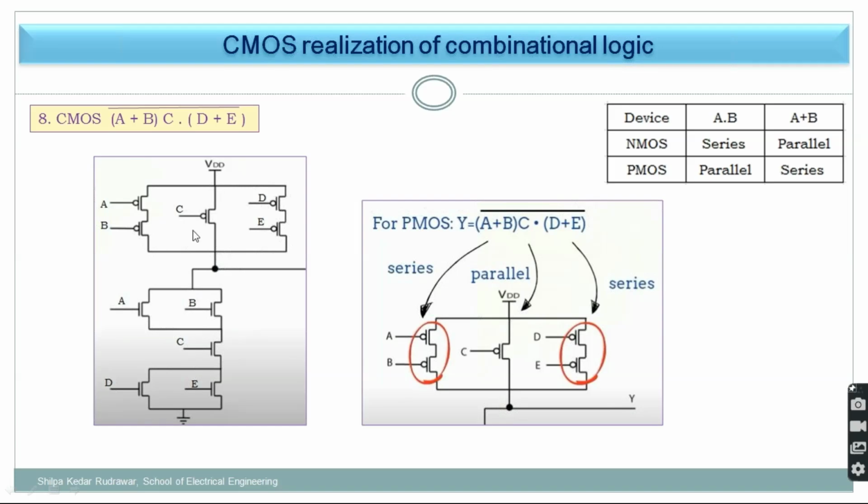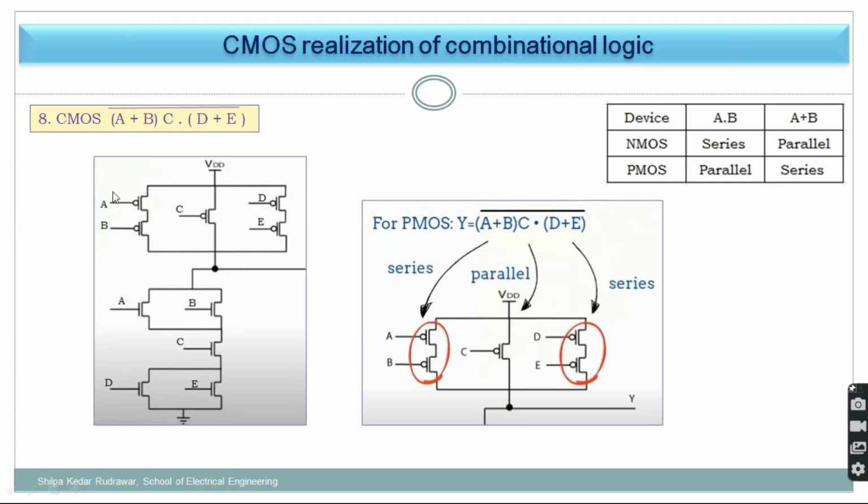What is connected to VDD? That is the source, and the drain is at the downside. But for the NMOS, what is connected to VSS? The source is connected to the ground side. Here the PMOS source is connected to VDD, but the NMOS source is connected to ground. That you need to remember. And why is this happening? Because I told you the concept of body effect. To reduce or avoid the body effect, what do you need to do? For PMOS, the body should be connected to positive, and along with it should be connected to the source, and that's why it is connected to positive. That way also you can remember.